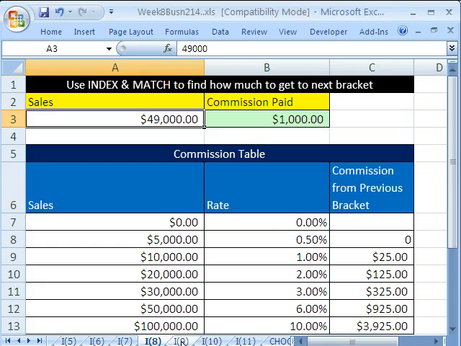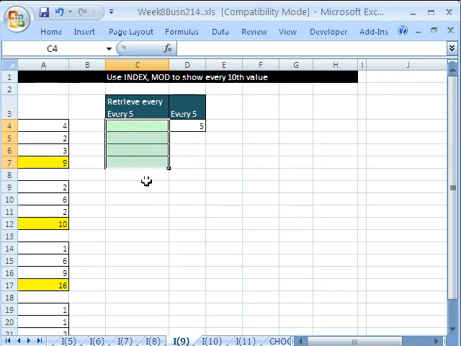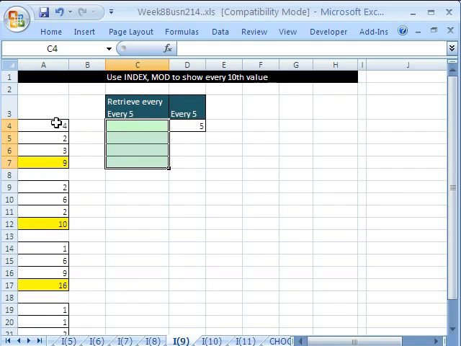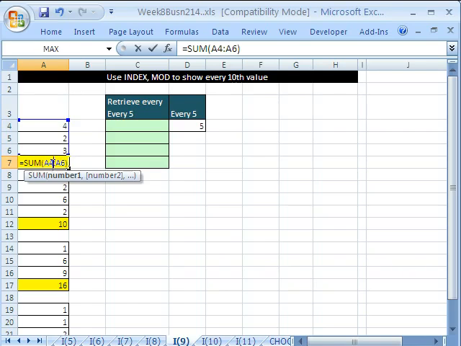All right. Next trick, how about retrieving every 5th value? So we need a formula here to retrieve this one, and then this one, and then this one. So the pattern is we have some sort of a space and then some numbers, like adding, right? And then a space. So it's every 5th value we want to return.